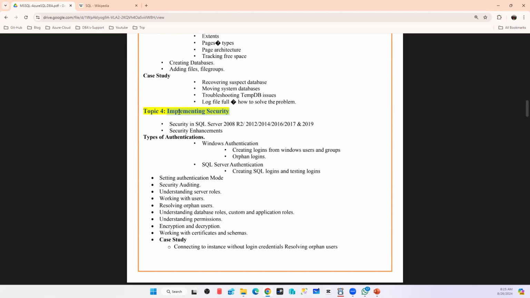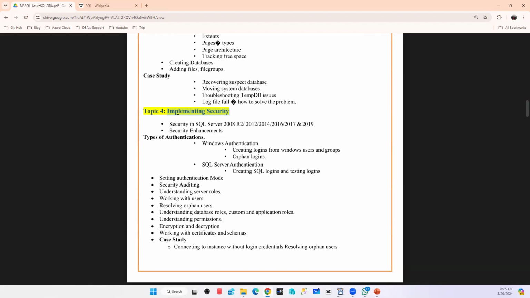The same thing we are going to replicate in Azure as well, sir. In Azure, for example, one VM has an internet connection and another VM blocks the internet connection. How can you connect to SQL Server if you have an internet connection? If you don't have an internet connection, how can you access it? That is how we'll discuss it practically.